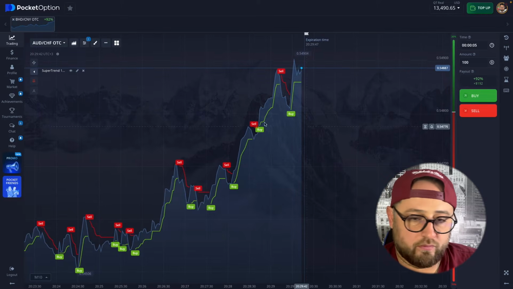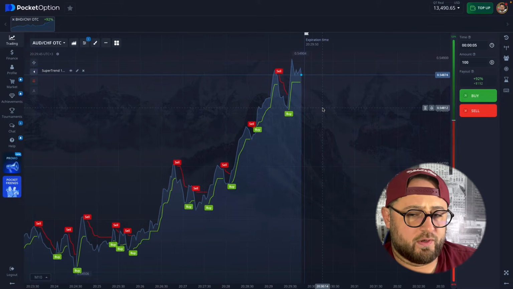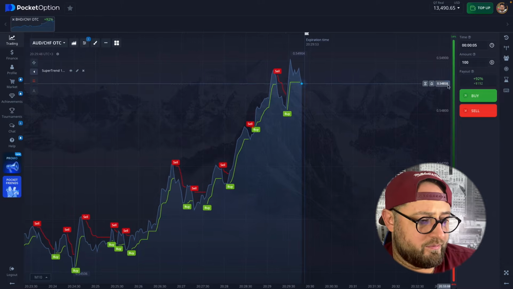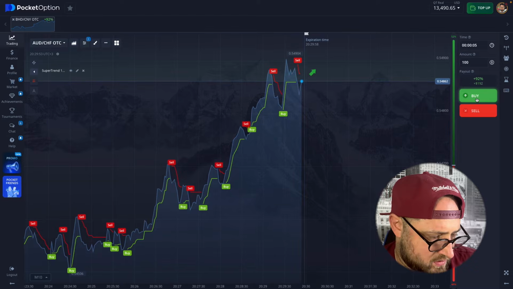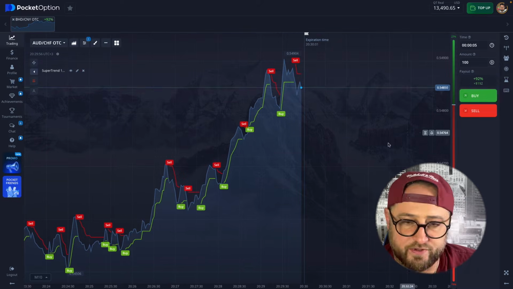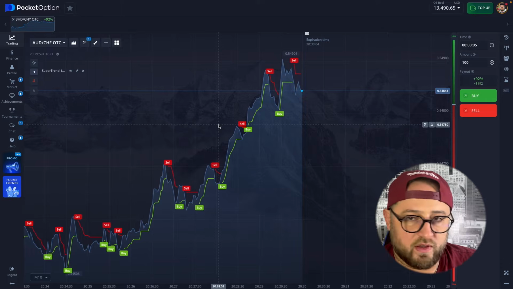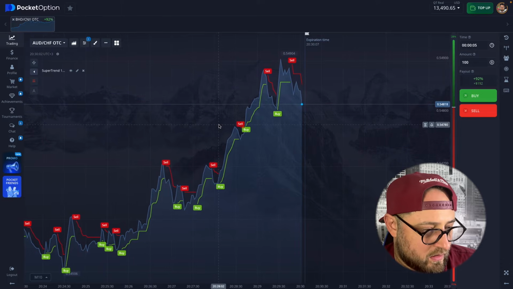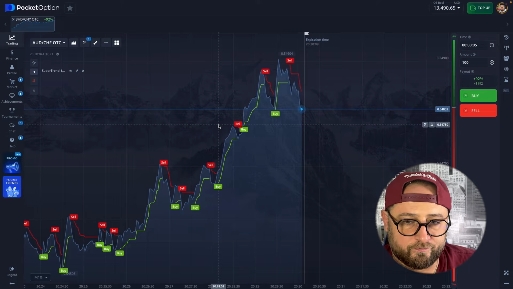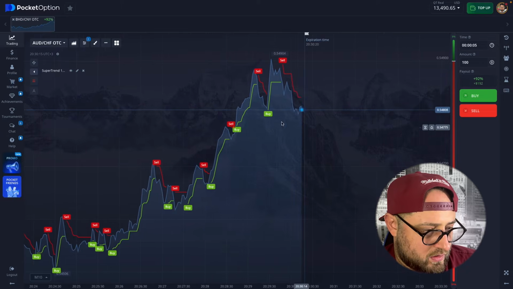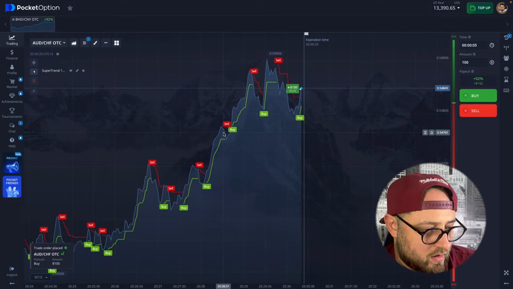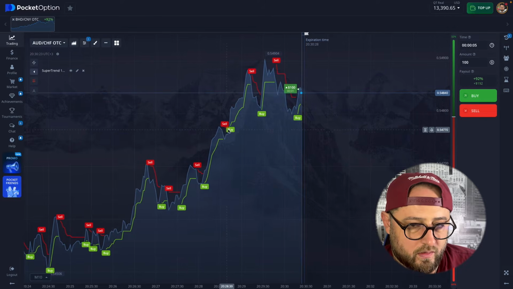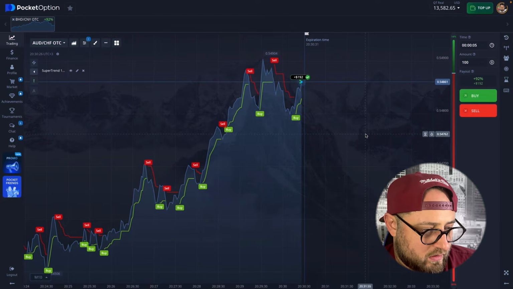You ready? Let's go to trend. Well, let's start the session. You already saw I opened two small example trades earlier. Now let's go bigger. Here the line crosses. Now let's wait. It's not crossed yet. As you can see, it crossed green before. Now we're waiting for a new line. That's what you do. Okay, let's wait. Okay, here the line crosses, we open buy. Okay, it's the first win.